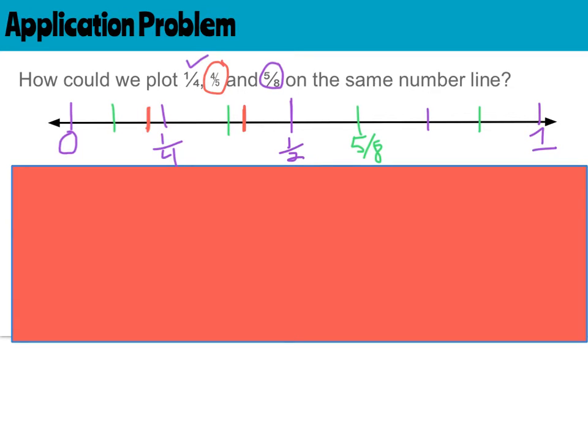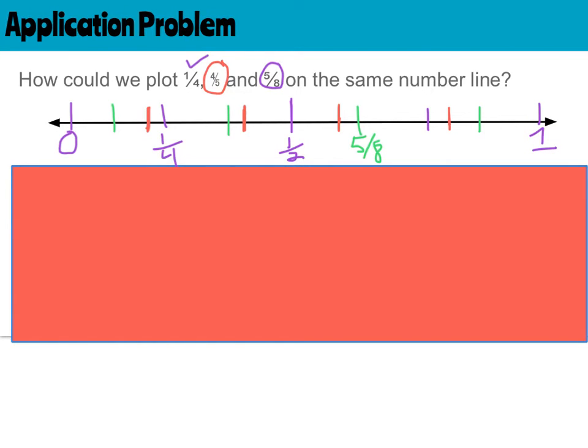So then I'll try to make my next mark on here. I know that 3/5 is going to be bigger than a half. And that looks like it's about 1/5 away. And I'm going to add my last fifth on there and try to make it about 1/5 away.